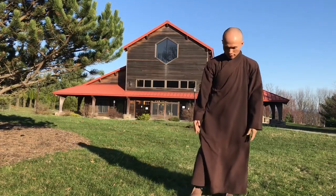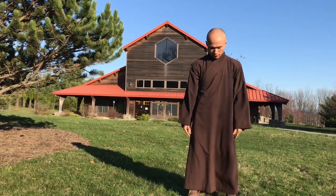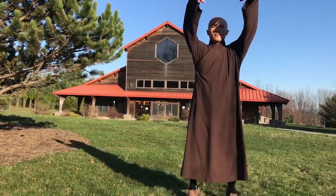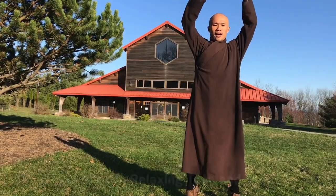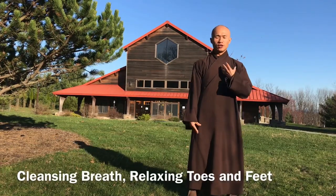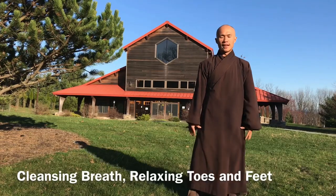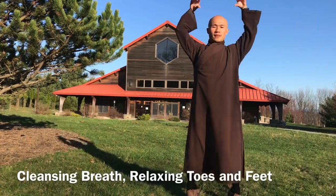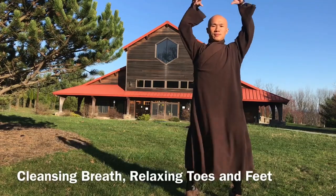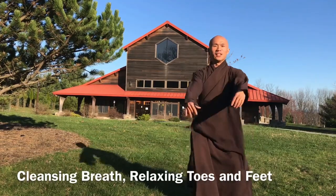The next one is we raise up our toes and then raise up our hands to breathe in. And when you breathe out, it means you release the stress and worries. Release the old air out at the end. Inhale, and we do that 3 times.